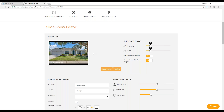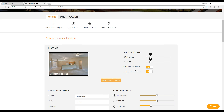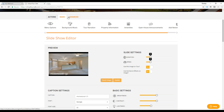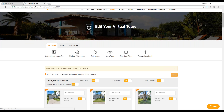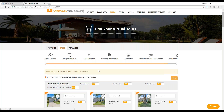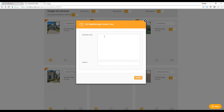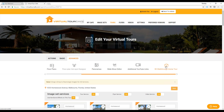The slideshow editor lets you edit all images in one place — select which image to edit, change the length and speed of images, brightness, contrast, saturation, and color. Double-click on a different image to change settings for each one. Under the advanced menu you can also add additional YouTube links for videos you've added to YouTube. You can also add a 3D walkthrough home tour — if you use the Matterport 3D, you can add the embed code so the 3D is built right into your virtual tour.